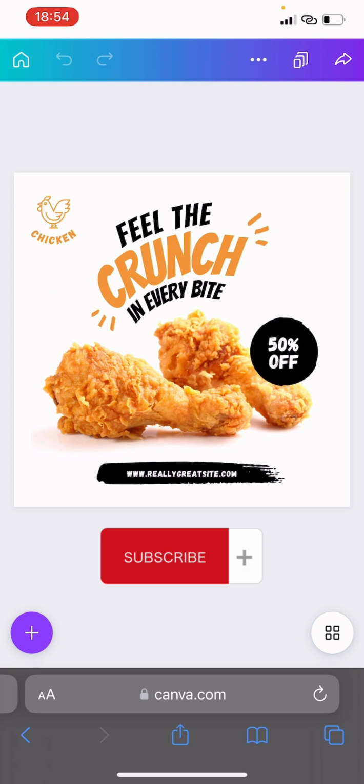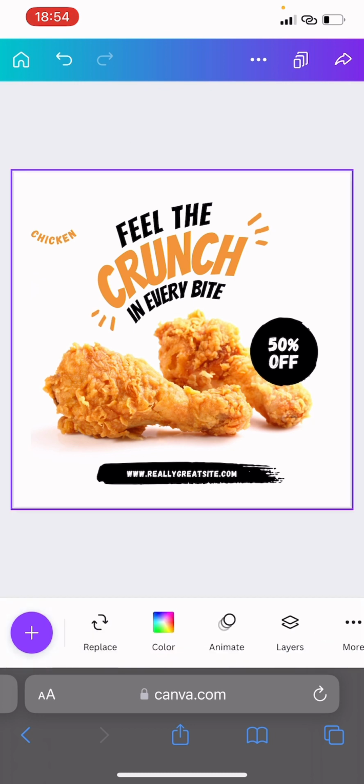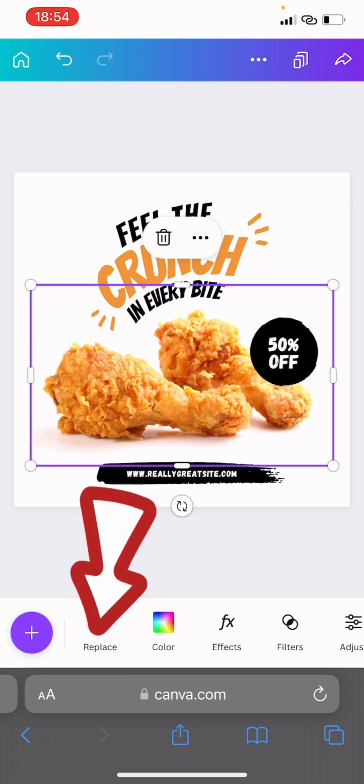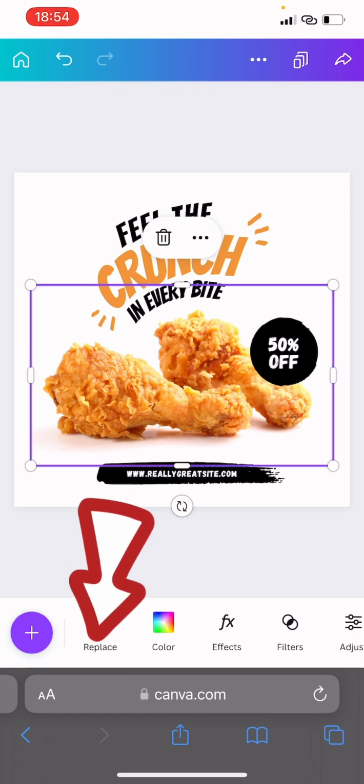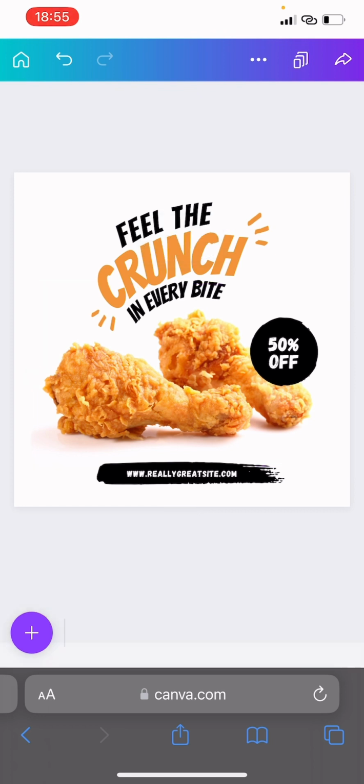And so here you can change the logo, select this, and then you delete it. If the image is not exactly what you want, you can also replace it. You can see the replace button at the bottom side of the screen, and you can change the image to exactly the type of food, the item you want to display.